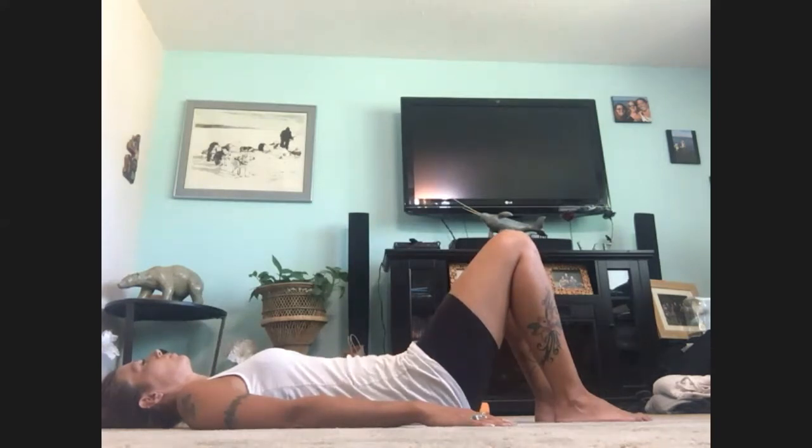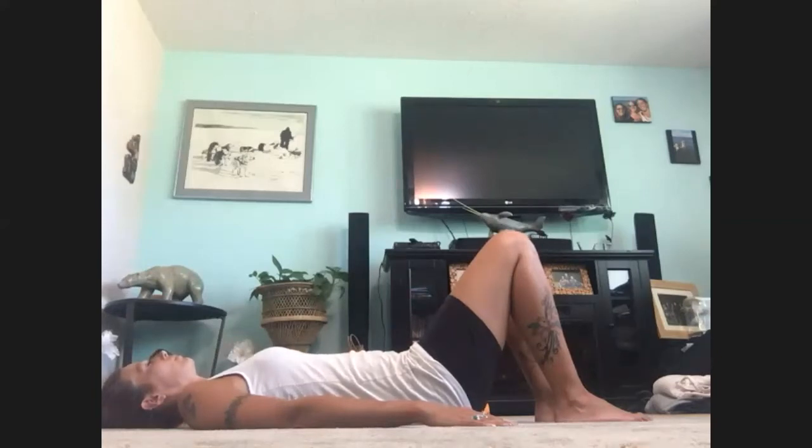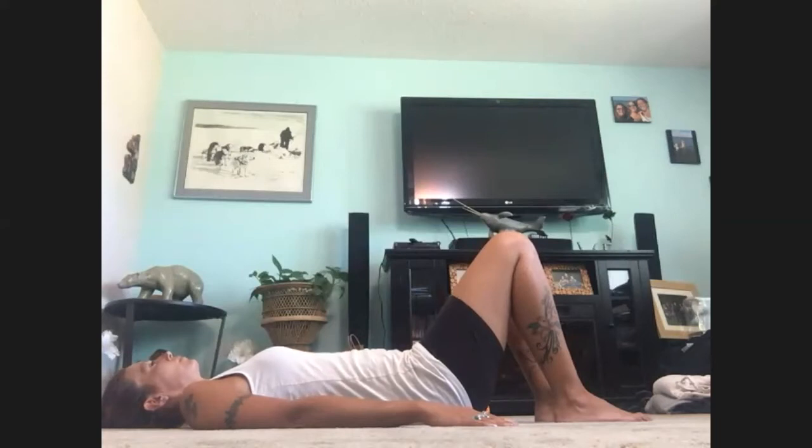And when everything is released and relaxed, going right into tilt, rolling your tailbone forward and down to the floor, just a nice small little arch of the low back. Holding for just a moment and super slowly releasing. Nice and slow, letting your pelvis come back to neutral.